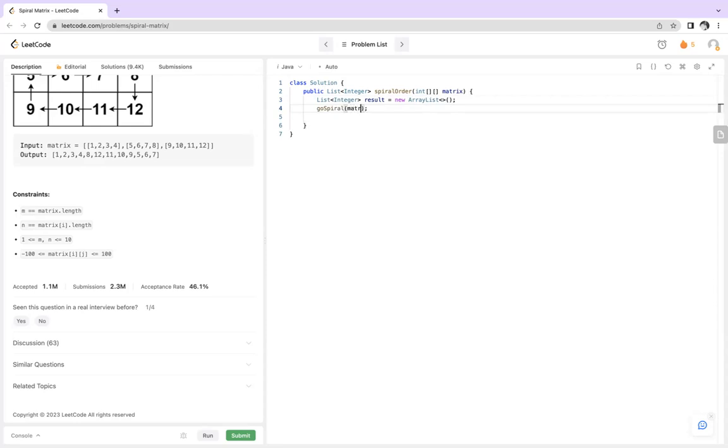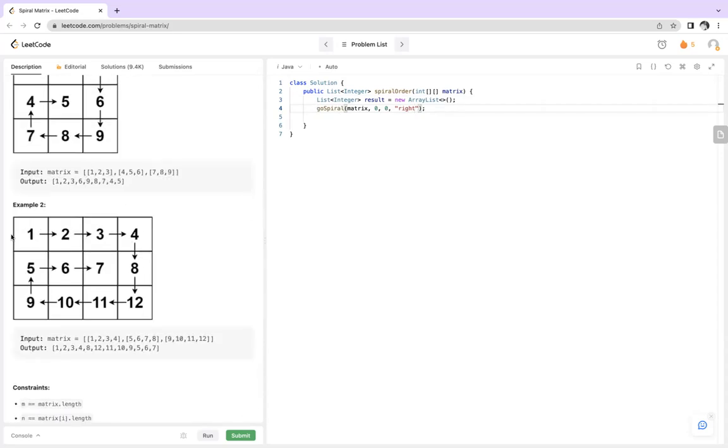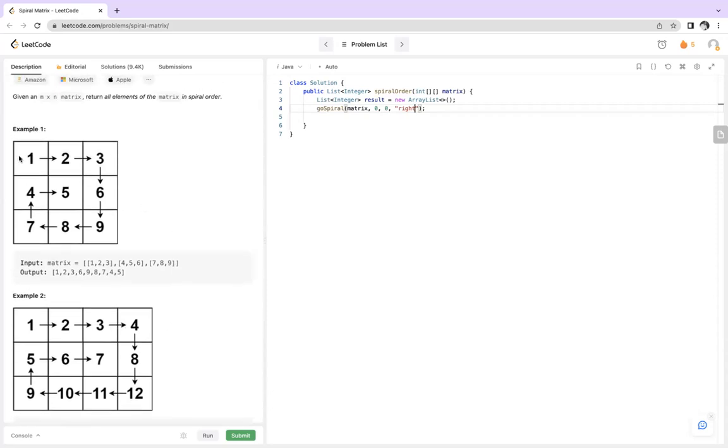And then we'll be passing this matrix, and then we'll be passing 0 because we want to start from that 0th row, 0th column, and then we'll be passing this string, right, because the first direction that we take is right. In this matrix also, the first direction that we take is right, from left to right, because the first row has to be covered first. And then we'll be passing this result list. Okay, and at the end, after finishing all this, we'll be returning the result.